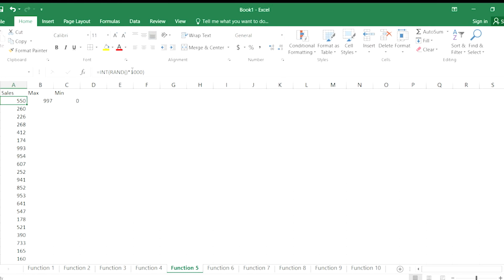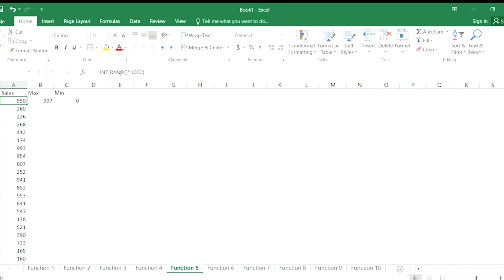And so when you multiply it by 1,000, it generates a random number between 0 and 1,000. And so I used that to create a bunch of random numbers here so that we could get a maximum and minimum for them. However, every time you enter something in, it recalculates these. So when I typed in those formulas, it recalculated all of these random numbers all the way on down. So a little bonus for you there.